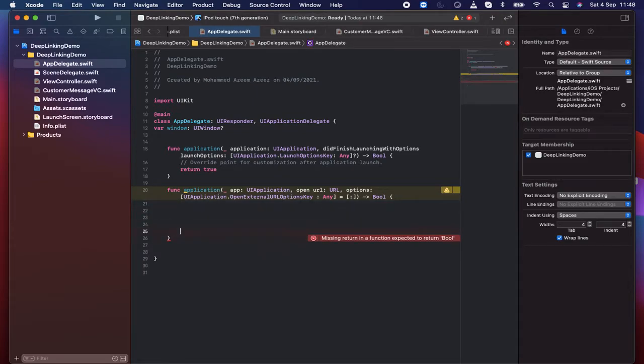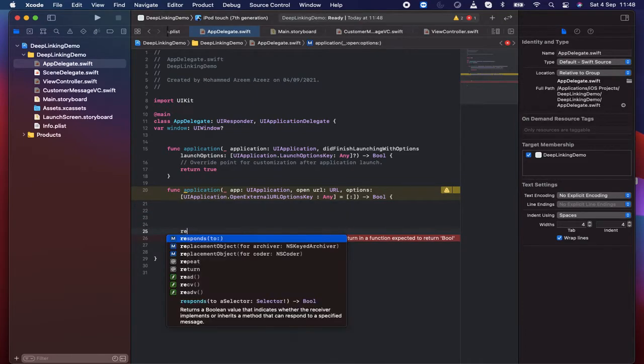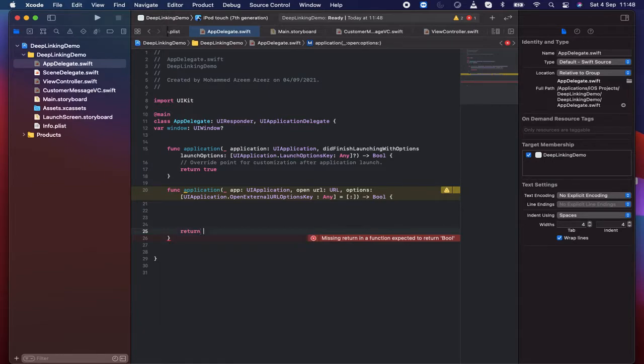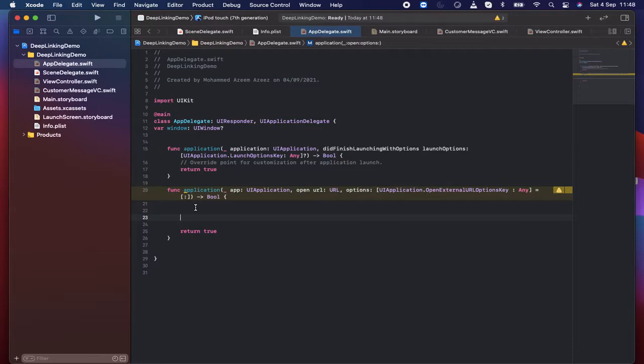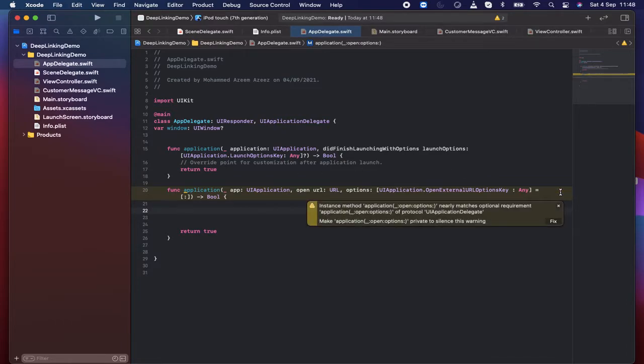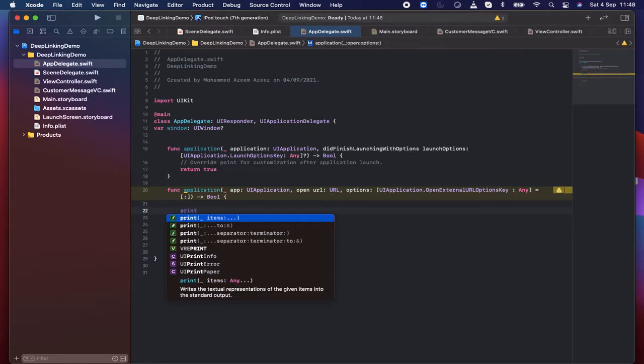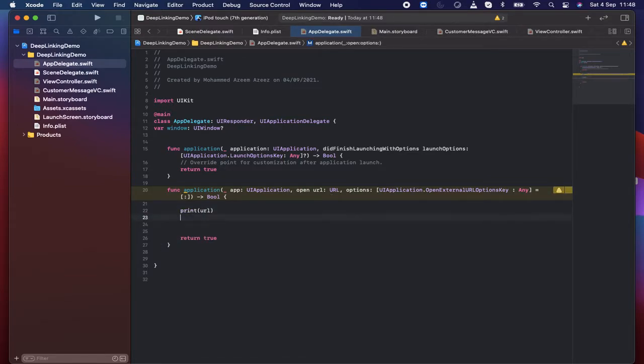Missing return. Okay, I will return a true value. Let's make more space over here, and a few more lines. It's showing something, open options private, doesn't matter really. Let's say print URL first of all, so it will check what the URL is when it calls this function.